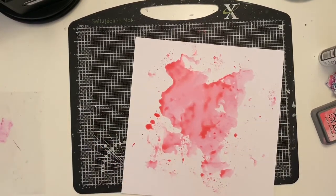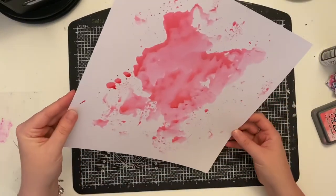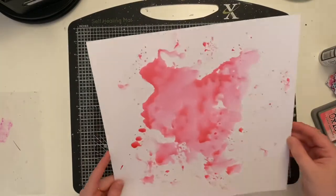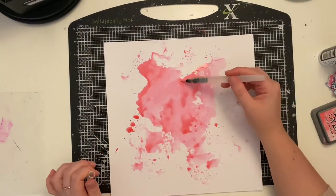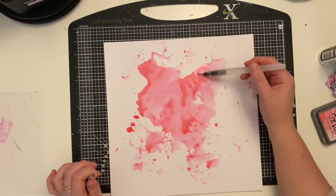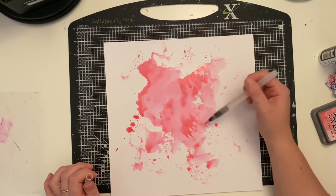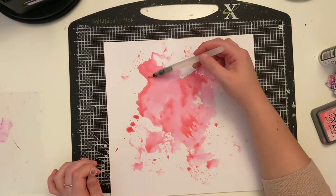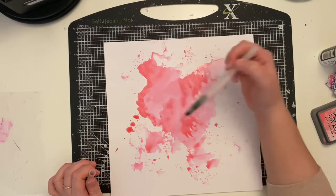So I just use a little bit of kitchen roll and wipe away any excess that I have. And in a minute, I'm going to get the roll of kitchen roll, and I'll explain in a minute why. But I'm just letting some of those paint, where the ink's gathered a little bit, I'm just smudging them in a little bit so that they don't look so bold.